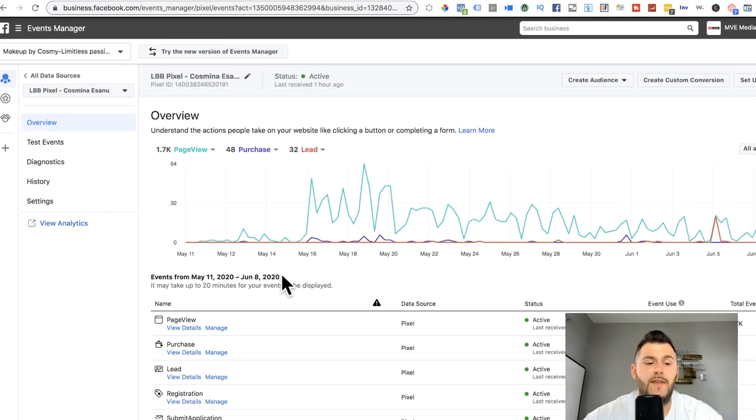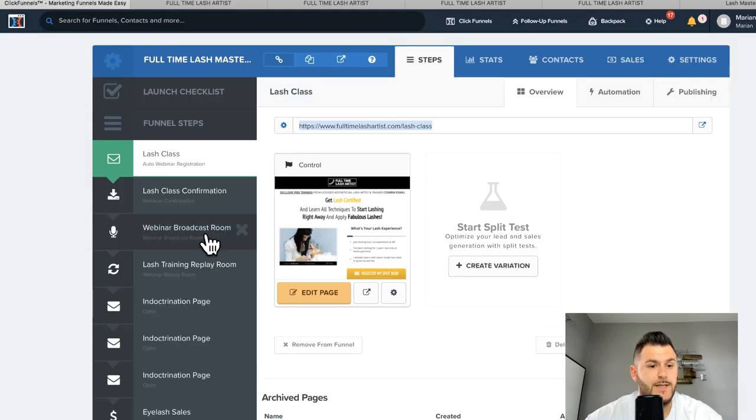Now, one other thing that I would suggest you do is the same exact thing. If you install the pixel on every single page, you can now create an audience from every single page. That's the purpose of installing the pixel on every page, so you can track, include, or exclude audiences based on their behavior, based on which pages they landed on. You want to have control of those audiences, meaning you have control of the ads that you show to them by including or excluding based on that behavior, right?